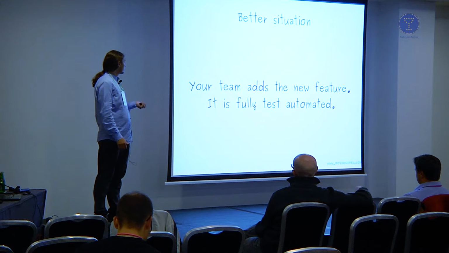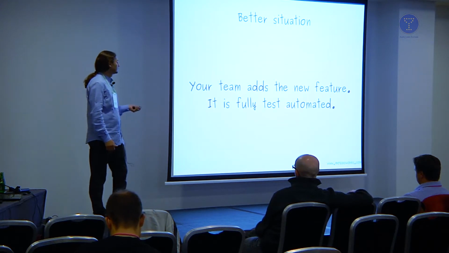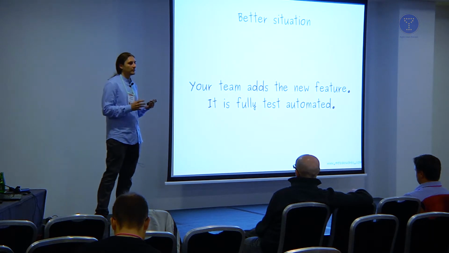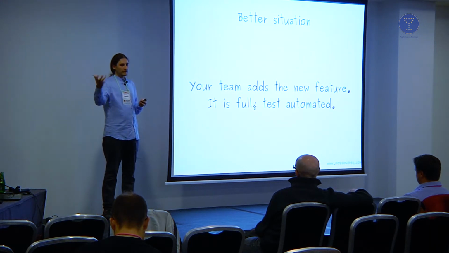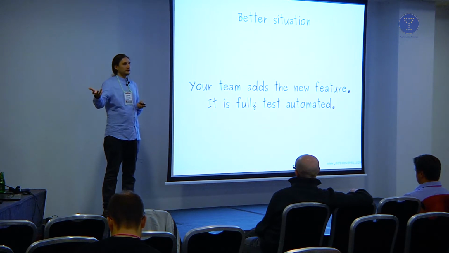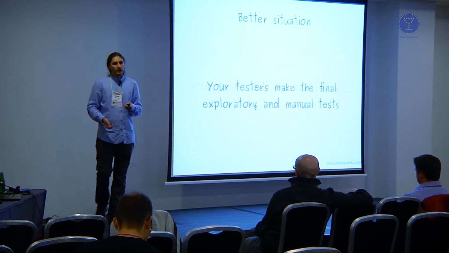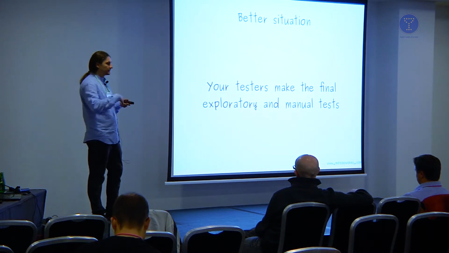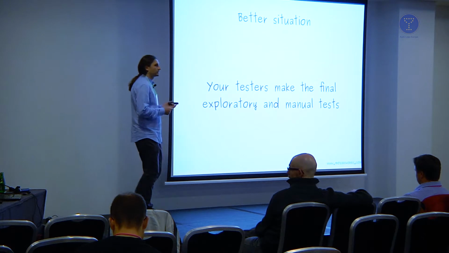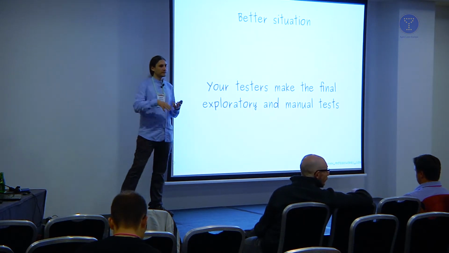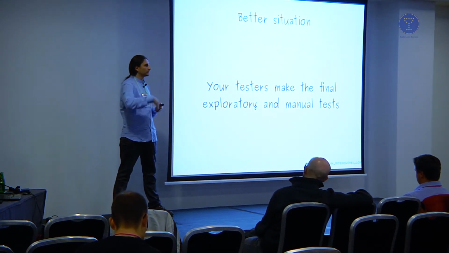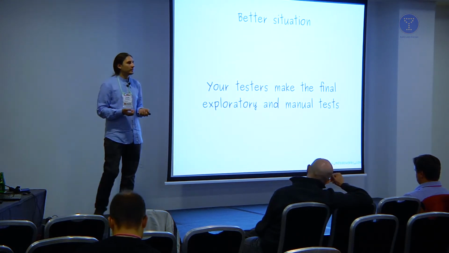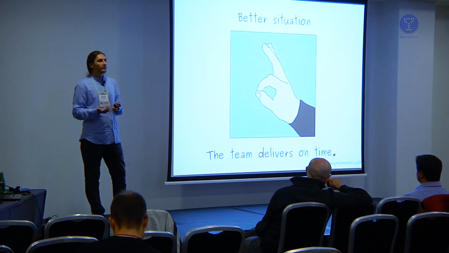And usually when I add this feature, it is fully automated. So I usually write TDD or something like that for the new feature, and that has a lot of tests. And then the testers will have this final exploratory testing part or manual testing to see if the system works well for the happy paths usually, but not necessarily. It depends on what you want to do. So you have a better situation.